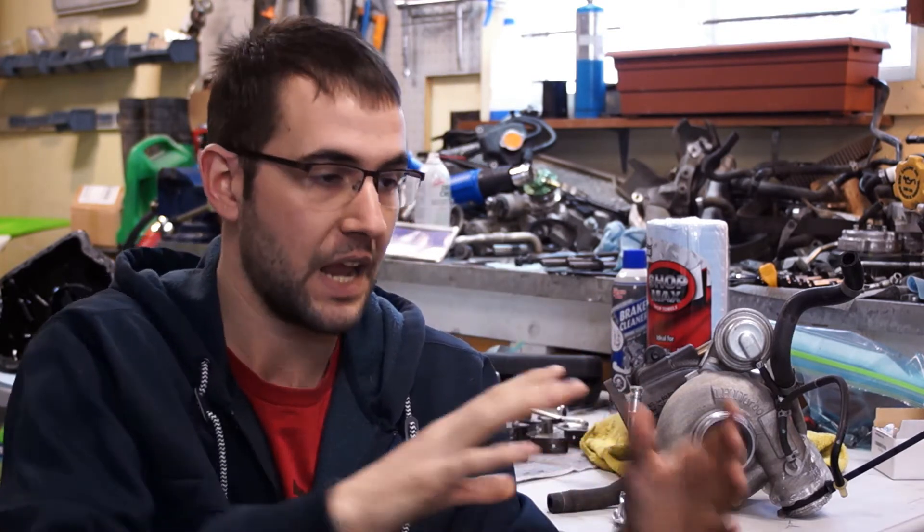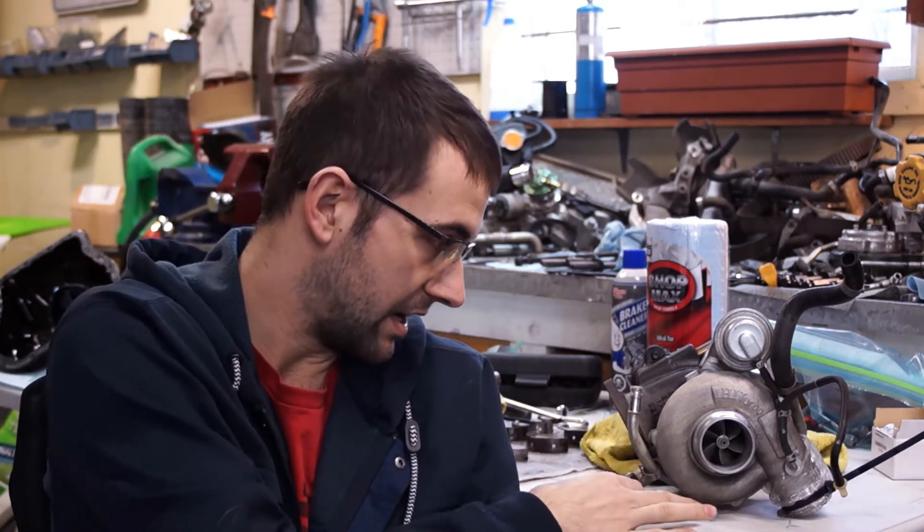You have to balance your turbo. Make sure you balance your turbo, otherwise it'll blow up — because yes, this might be balanced, but the whole assembly is balanced at the same time as an assembly. They spin the whole thing together and balance it like that. So get this thing balanced, because I don't want people coming after me saying they followed my advice and now their turbo's blown up and their engine's screwed.